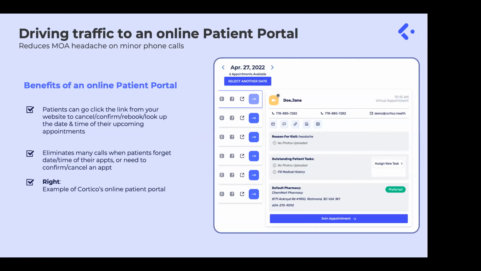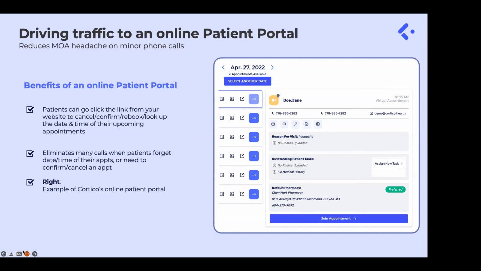Cortico also offers this patient portal system, which is designed so that patients can click the link from their reminder email or the booking confirmation, or when an email is manually sent to them through the button here. There's a link.